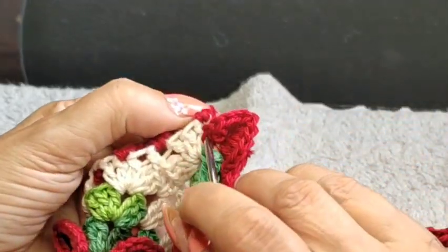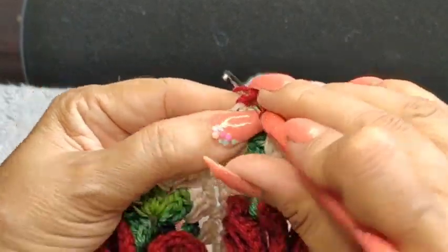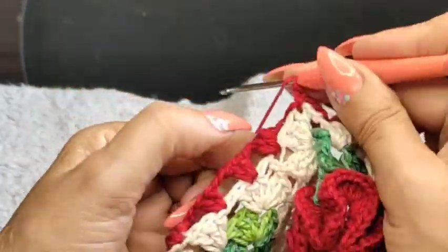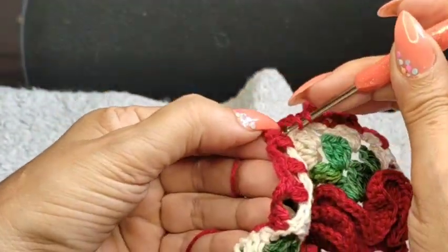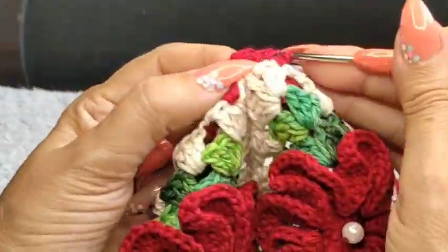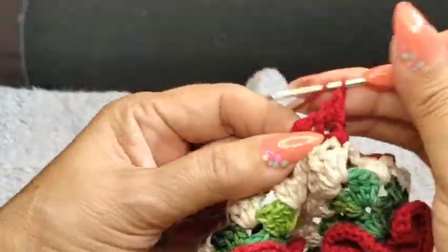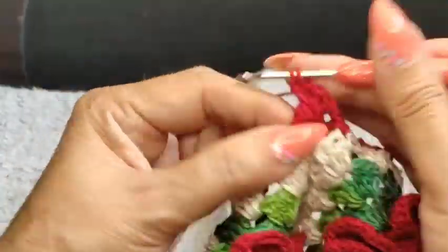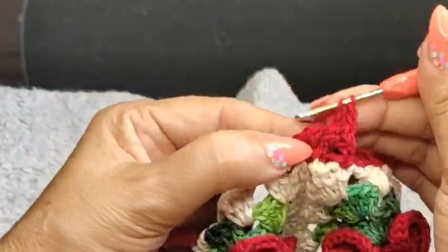I'm going to come right inside of the next one and do a single. And then again, work on this double crochet on this side. So turn your pattern a bit, bend it, and get it going through there. I find it's always harder on this side, especially that I'm right-handed, not left-handed. So this is perfect for the left-handed people. This side, of course, the other side, I guess it's hard for them.